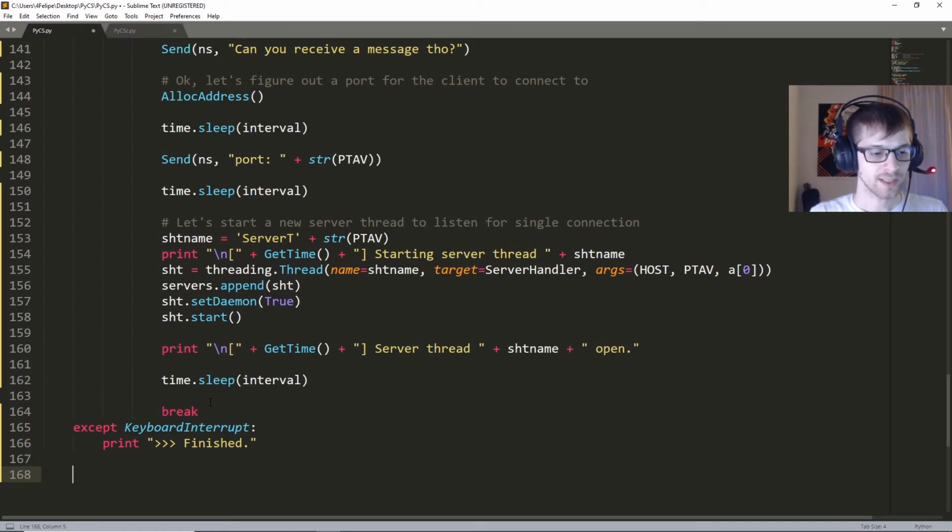And now one last thing that we need here on the server script is, because the thread is running as a daemon, we need to keep the script alive until all the server threads are still alive. Alright, so let's do stay alive while threads are running. Cool. So we'll just do a while true, and we'll do a little loop in here.